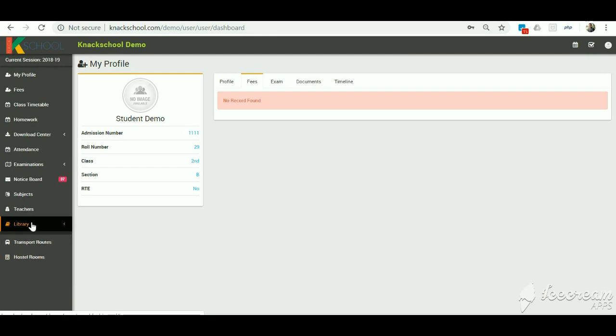So he or she can see everything related to him or her on a daily basis. He can see his attendance, examination related things. He can download everything, and the same thing can be seen by parents, so that there is no miscommunication.